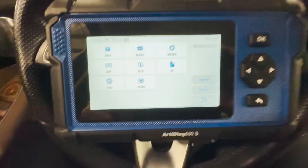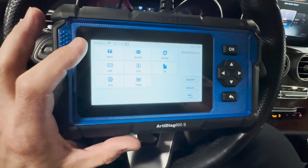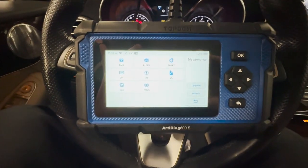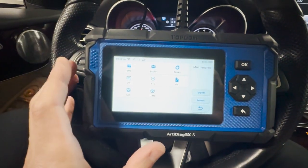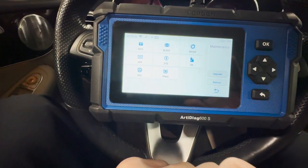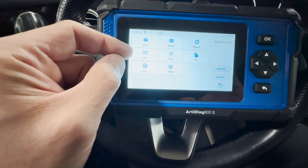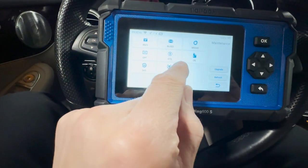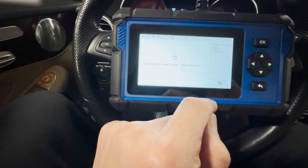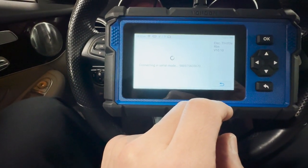Awesome. Now there's other functions like the battery reset. You got, in some of these newer cars, you replace the battery, you got to reset the module that monitors the battery so it can start detecting the resistance of the battery and or how many amps it charges over time. There's ABS brake bleeding, depending on the car. That is for the parking brake moving back and forth. That is for regenerating, or they're doing a regen on the DPF. That is your throttle control. Volkswagen is good for doing something like that. All right, electronic throttle relearn. We don't do that in a Mercedes.